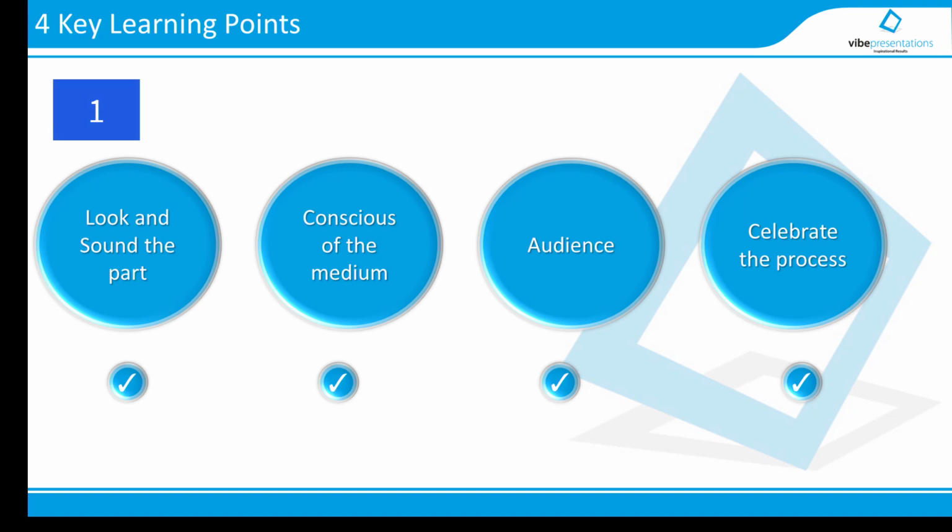The first one, try to look and sound the part. A little less formal, a little bit more emotive will help you connect and engage better. Aim for conversation, and don't forget those soft skills like your stance, your posture, your eye contact, and your vocal asset. Presenting remotely could be an opportunity for you to differentiate.